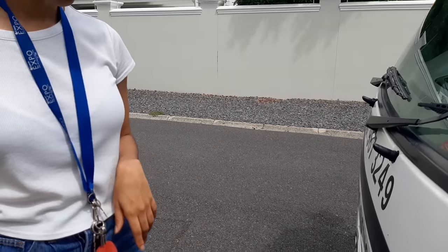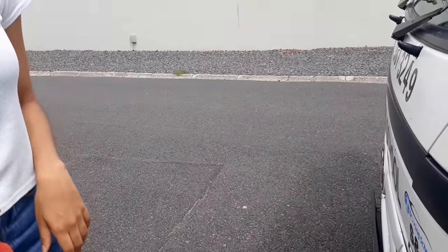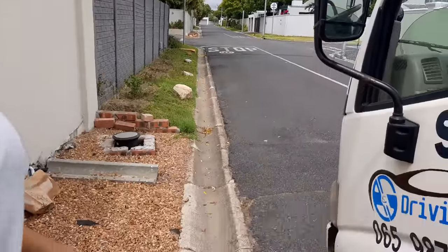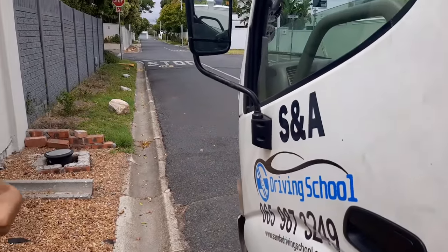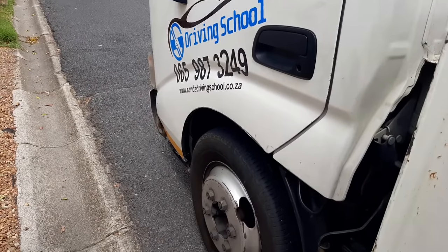And the number plate is corresponding to the valid disc. This headlight is the same as the other one. This mirror is the same as the other one. My door is the same as the other one. My tire is the same as the other one.